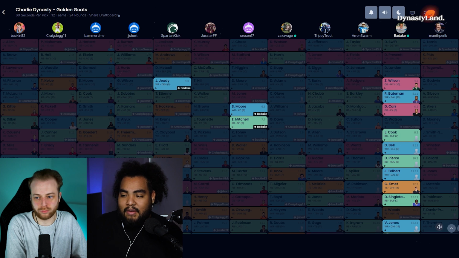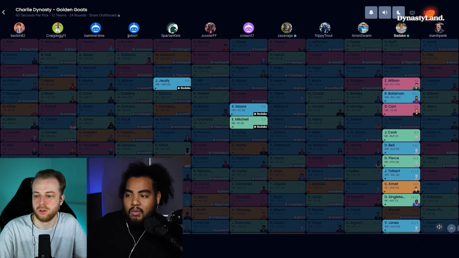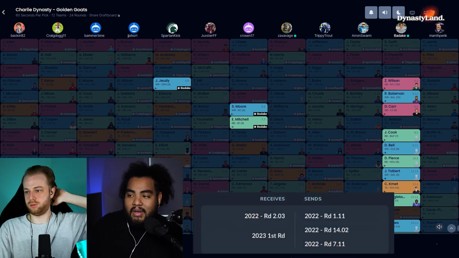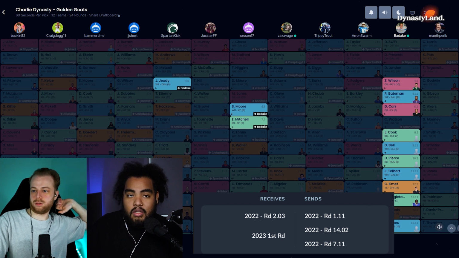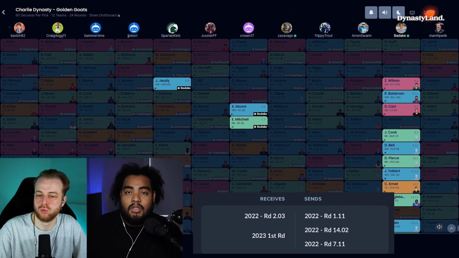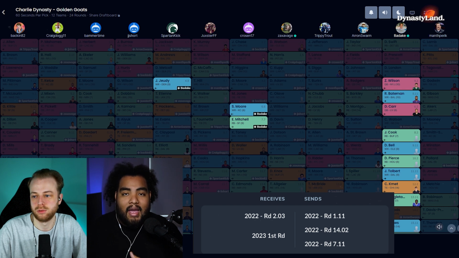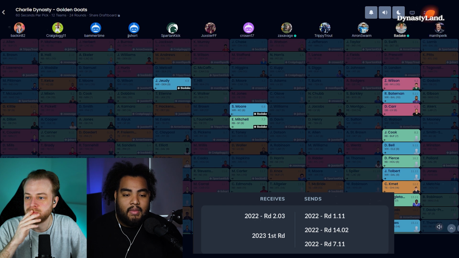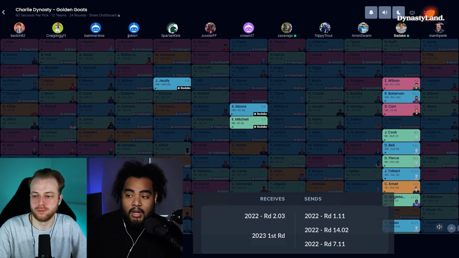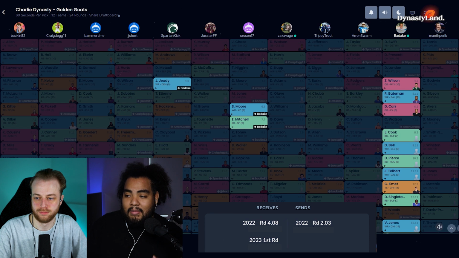So the first thing I did, my first trade right off the back for this league, was I was sending my 2.03, my 1.11, my 14.02 and my 7.11 and receiving a 2.03 and the 2023 first. I'm essentially moving back in the round, getting rid of those later rounds just to see what happens. Because the way I wanted to build my team, the way I always go about trading when I'm doing a futuristic team and I don't have my first round pick, is that 2.03 is not my first round pick. I want first round pick value, and that's the approach I took when I was trading with every single person. So then I send my 2.03, get another 2023 first and a fourth.